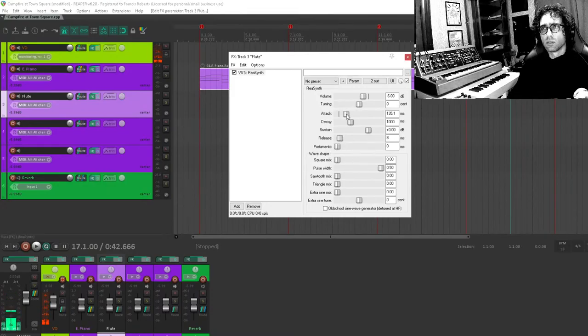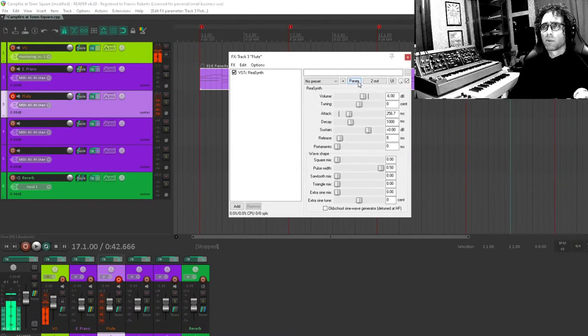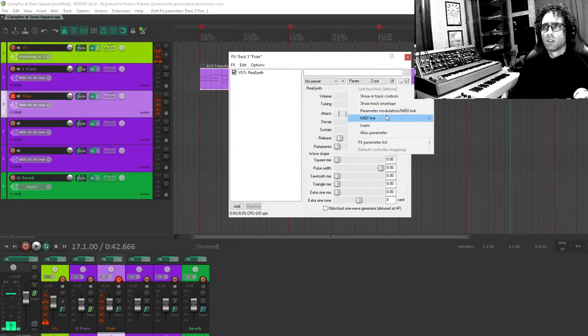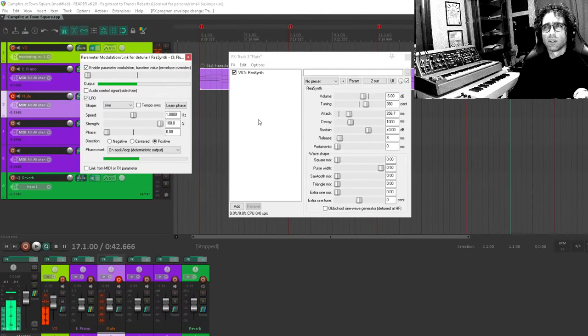Essentially, long attack, sort of a breathy sound, right? And then with the tuning, I'm going to adjust the tuning with an LFO. And in Reaper, we can use this param button to go to parameter modulation. And over here, I can add an LFO to it, and that's going to do this ridiculous thing.